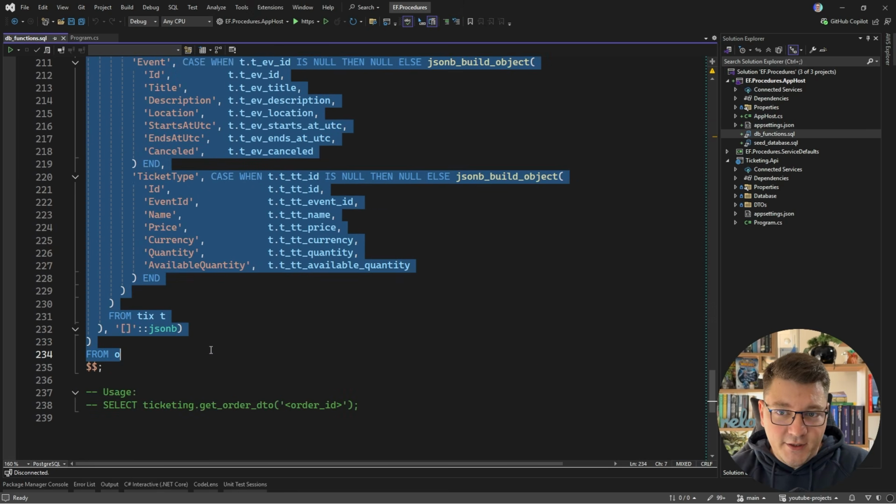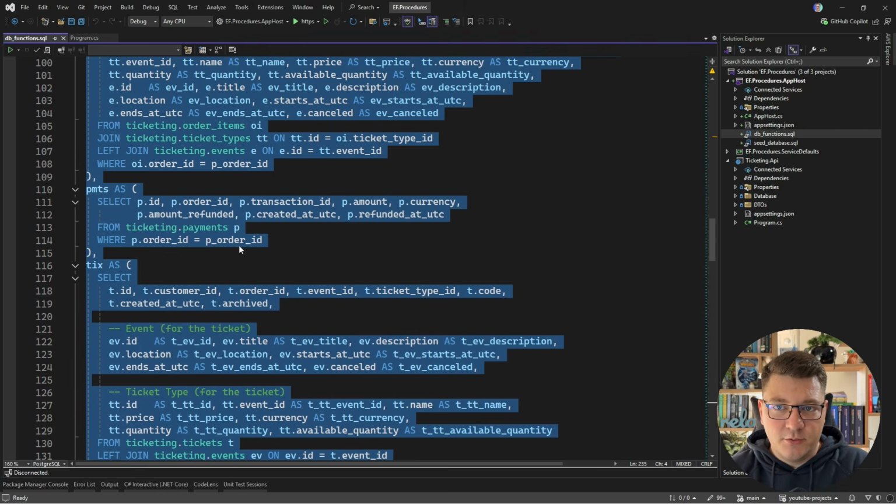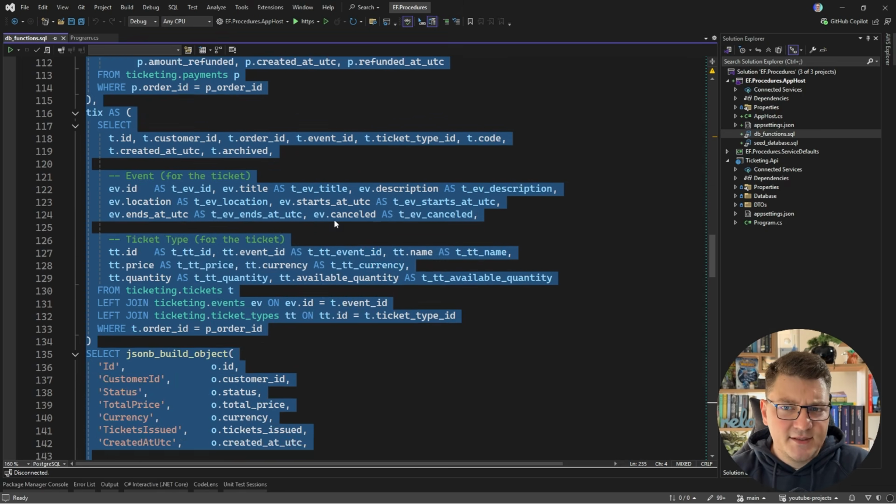And what I have here is a really big SQL function that's going to map my result, or project the result of my query, into a JSON object. So Postgres has very extensive support for working with JSON, and I'm using that to map a complete order DTO from Postgres into a JSON object that I'm going to return from my database. So this is really taking it to the extremes, but nonetheless, let's take a look at this.